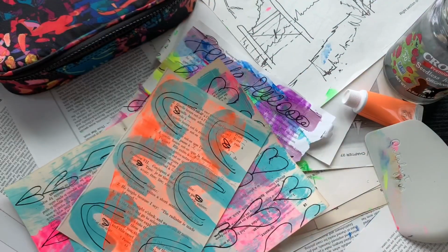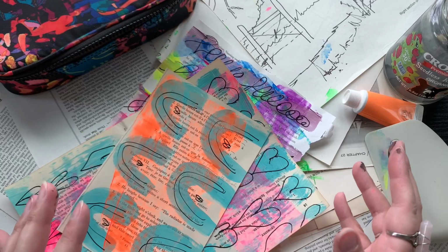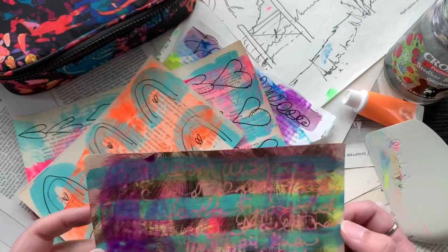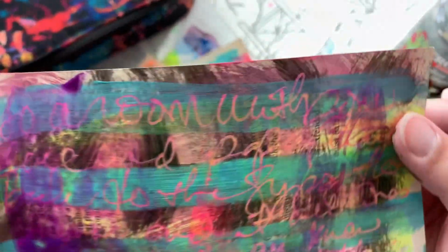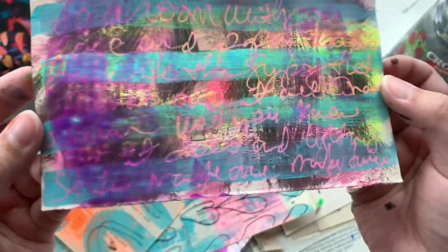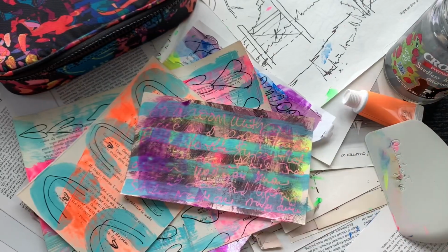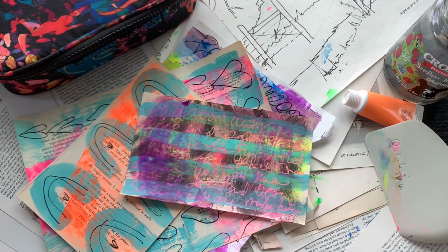So as you can see, it's not very hard. It's super fun. It's good to get some paint out and squirt it on things and move it around and see what you get. And sometimes you'll get happy mistakes. Like with this one, I didn't know it was going to create this effect with the writing when I did it. So again, just experimenting, having fun with color, having fun with paint, kind of sparking that creativity. And that's it. That's the end of the video. Pretty straightforward, pretty easy, and pretty fun.